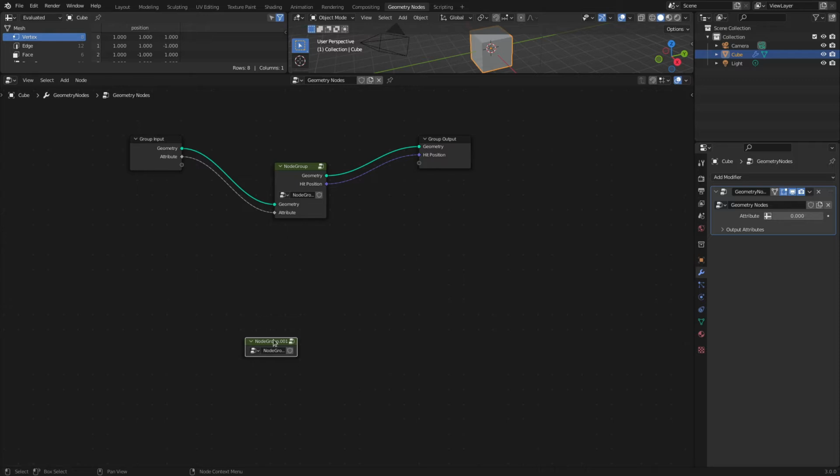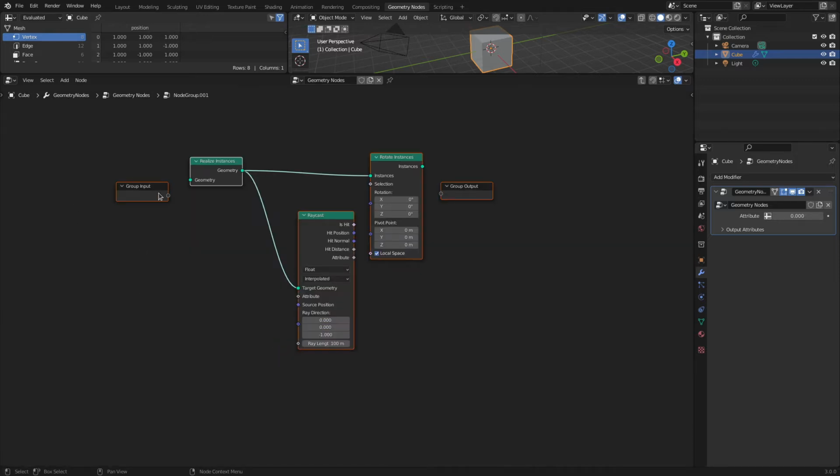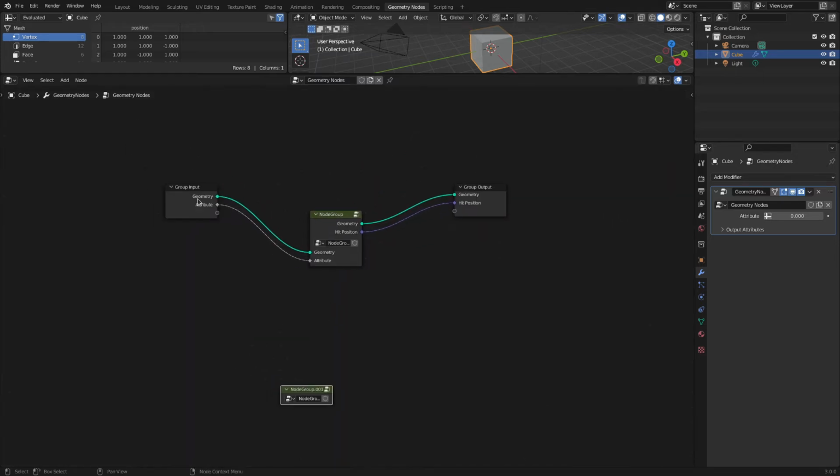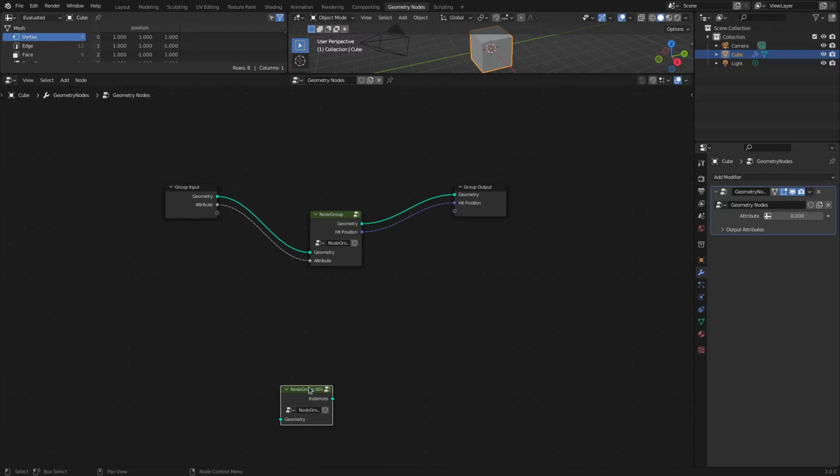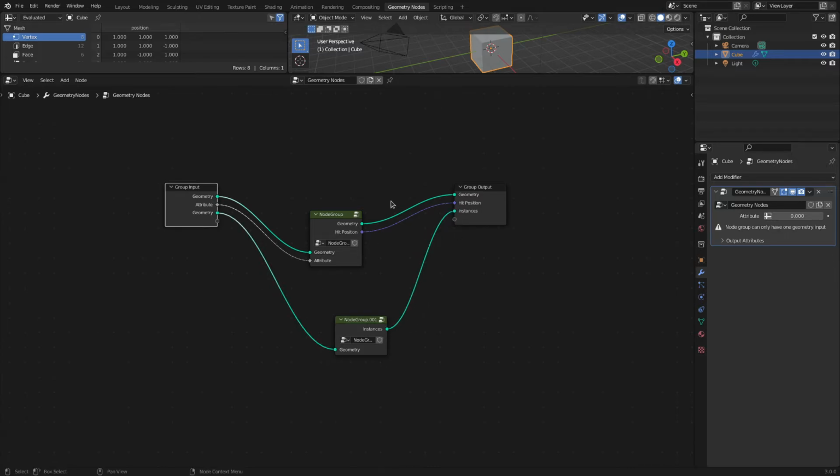With this one, Tab to go in, you'll notice that did not happen because I did not previously hook them up to my group input and output, to my parent input and output. So tabbing back in, as soon as I connect this to here, it's going to auto create that node. Okay, so geometry in, geometry out. Now when I jump back out, I have my input and output, and I can hook this guy up. I could either do it like this or stick one in the middle here.